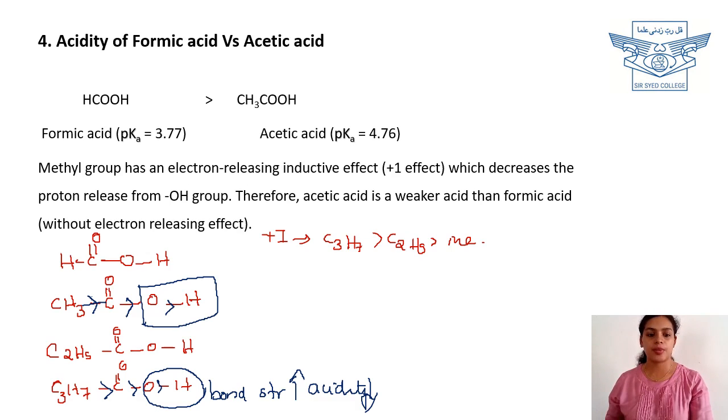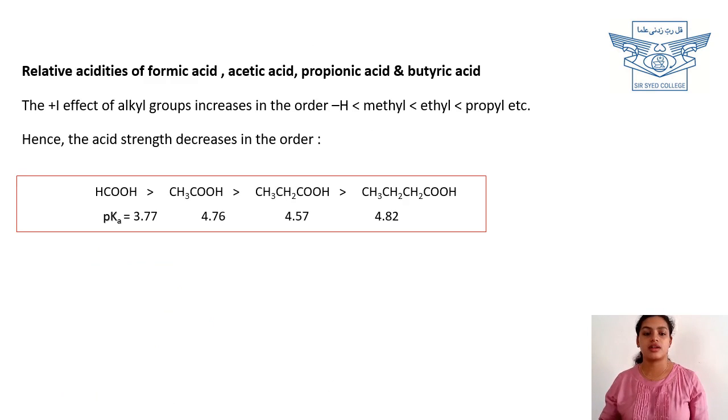Formic acid, acetic acid, propanoic acid and butanoic acid. If you say in the IUPAC name, that is methanoic acid, ethanoic acid, propanoic acid and butanoic acid. In the common name it is formic acid, acetic acid, propionic acid and butyric acid. Okay, and if you try to substitute this acetic acid, let us see what substituents I give; I'll write that in the next slide. Here I have explained this observation, that formic is more acidic, then comes acetic, then propanoic, and then comes butyric acid.